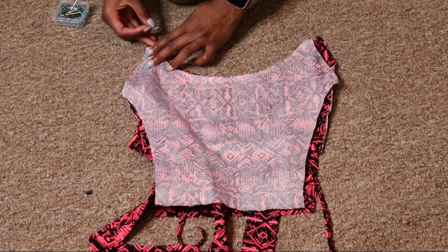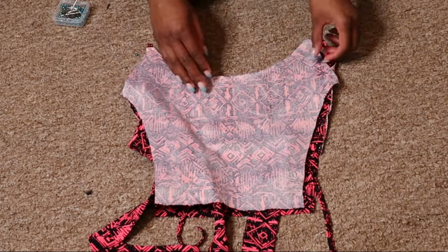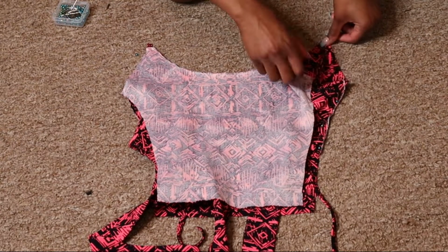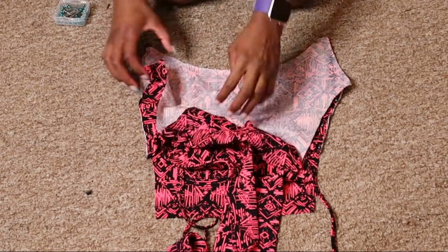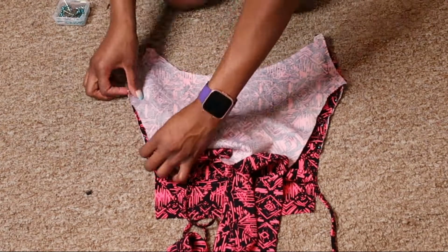We want to make sure that the straps are hanging down through the bottom part because we don't want to sew the straps onto this top. So make sure the straps are hanging down. This part is very, very tricky, so go as slow as you need to go. Pause the video here if you need to, but definitely make sure the straps are hanging at the bottom so that when we turn it right side out, the straps will still be free.